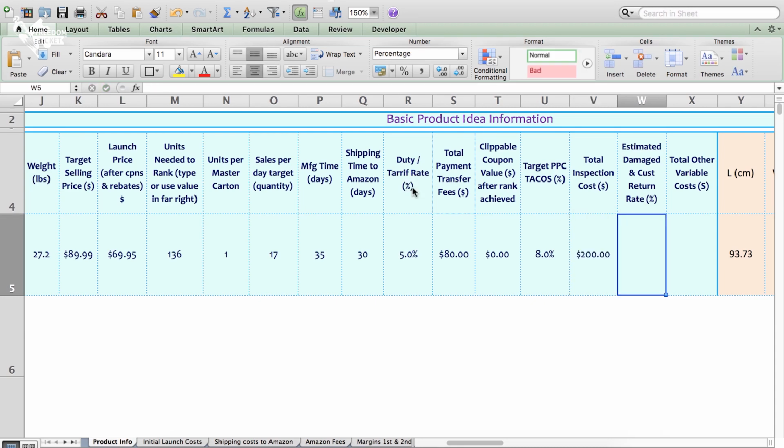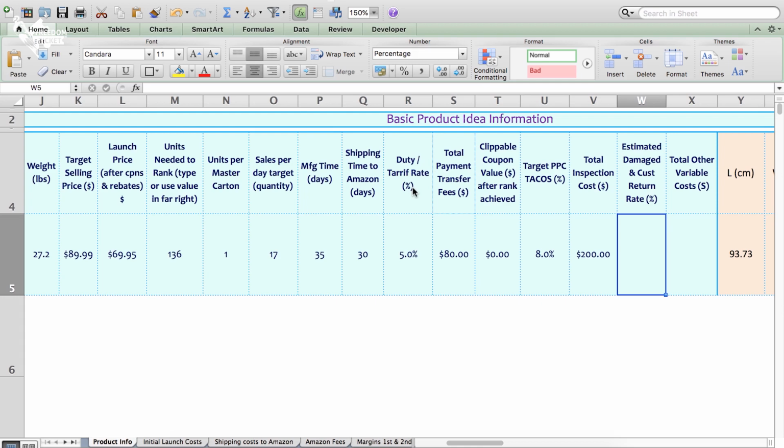Estimated damage and returns. Now, if you're selling clothing, this is going to be a pretty high number. Something that has sizes, people might send it back quite a bit, because they might buy 2 or 3 of them, see which one looks the best, and send the other 2 back. So you might have 10-15% return rates on clothing. But most products should have about a 2 to 3% average return rate. Some will be 1%. There's going to be some defects. Some customers just buy it and then decide they don't want it. Nothing that you did wrong.